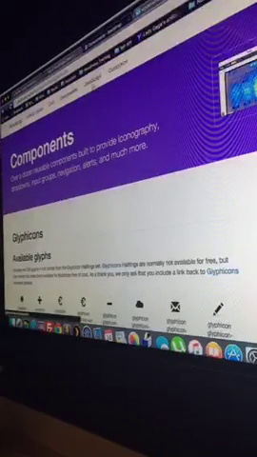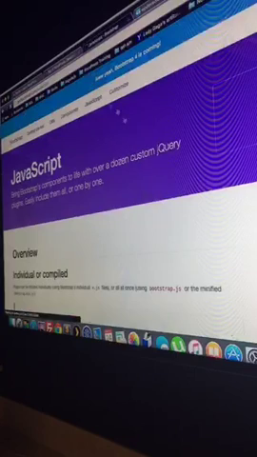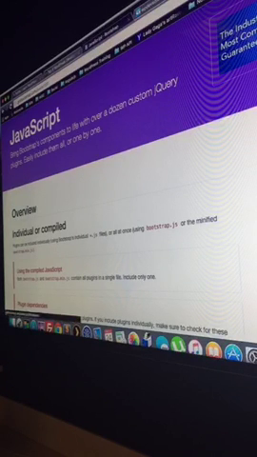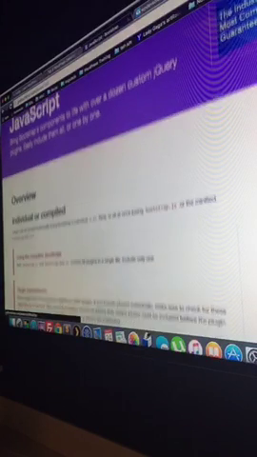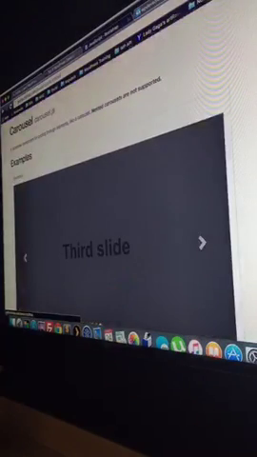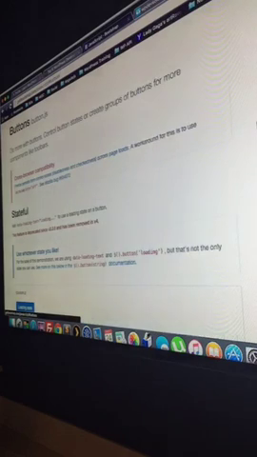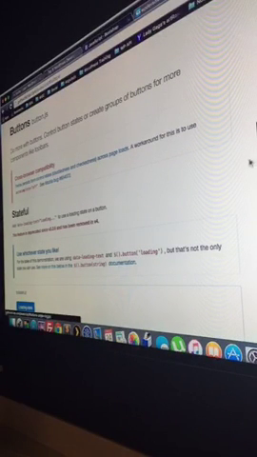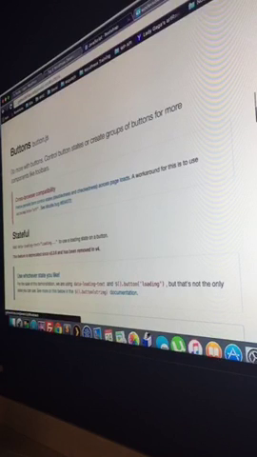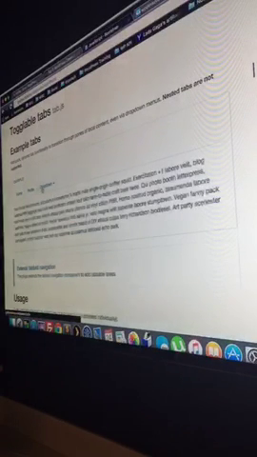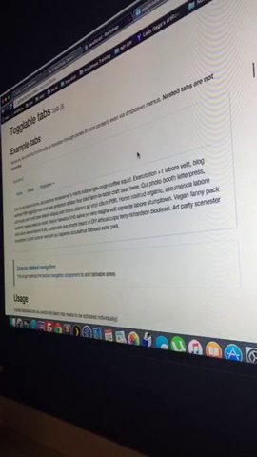And then they go one step further by providing you with some JavaScript elements. So when you think of JavaScript, think of things that are moving or popping up or things like that. So let's see. A lot of people use their carousel. They have different actions when a button is clicked, a popover or a tooltip, things like a tab. If you need to have different sections of content, you can quickly pull in their tabs.